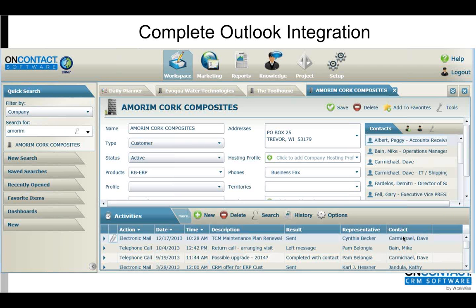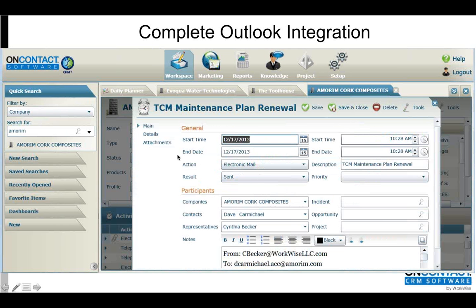So in terms of Outlook integration, for example, here's a screen. This happens to be a screenshot of our deployment of CRM. This is actually a customer of ours, where you can see as our sales rep is working with our customer, you'll see that Pam, as an example, left a message and sent an email. Cynthia Becker sent an email. And if I drill into that, then you can see the maintenance plan renewal and click on attachments and see the attachments that are on that email. So when it records an email, it's the complete email.